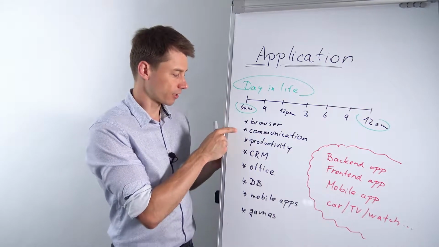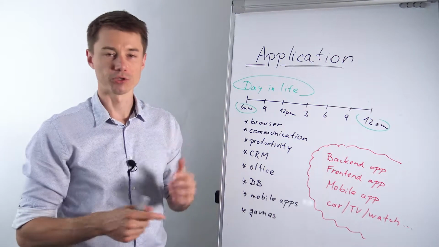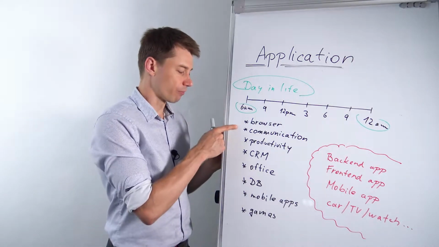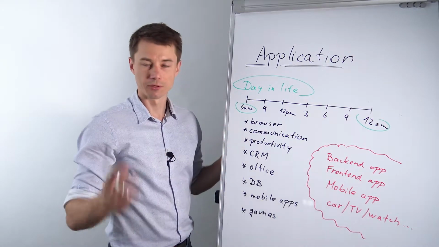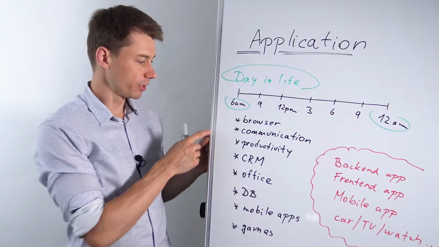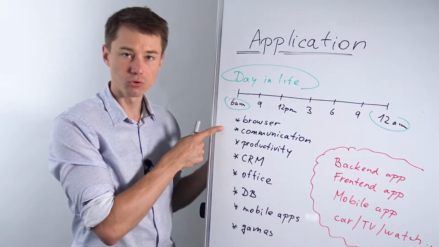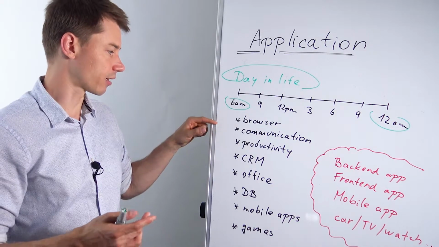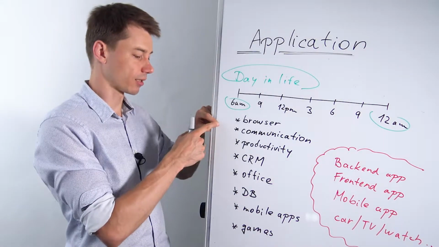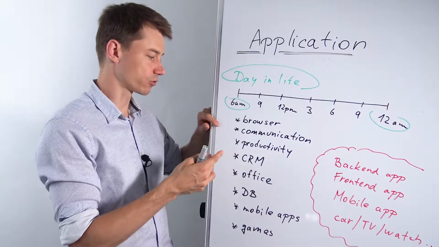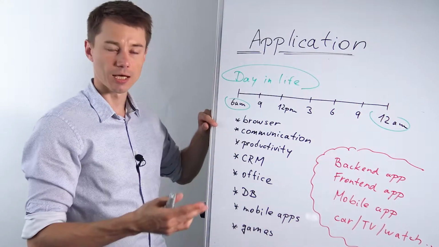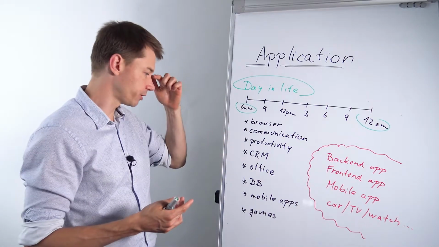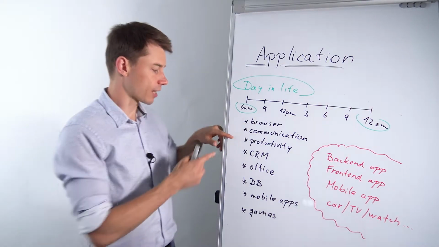Or you can use some application for communication, which could be your email client, hello Outlook, or it could be a mail application on your iPhone. It could be Skype, for example, or Zoom for video calls. You know, anything that helps people communicate. Could be Messenger, it could be WhatsApp, WeChat, any of these platforms. Okay, so communication applications.